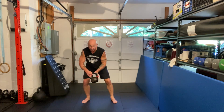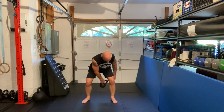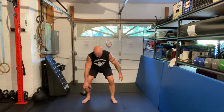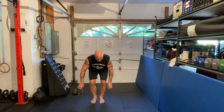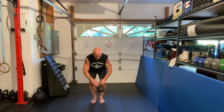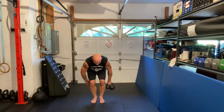3, 4, 5, 6, 7, 8, 9, 10. Other way. 1, 2, 3, 4, 5, 6, 7, 8, 9, 10. Good. Now we're going to go around the legs at the knee level. Arch your back. I call it kind of throw it too. 3, 4, 5, 6, 7, 8, 9, 10. 1, 2, 3, 4, 5, 6, 7, 8, 9, 10.